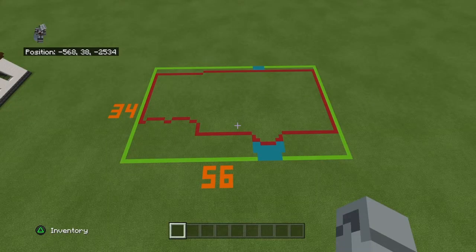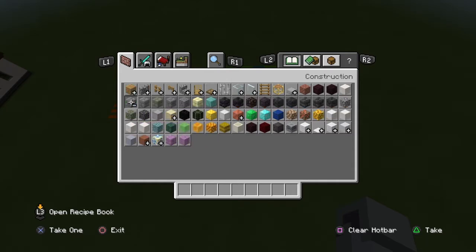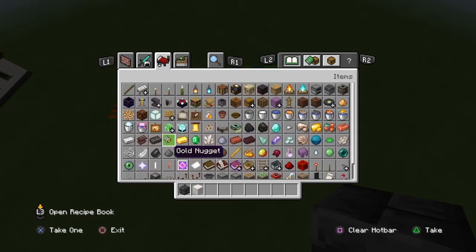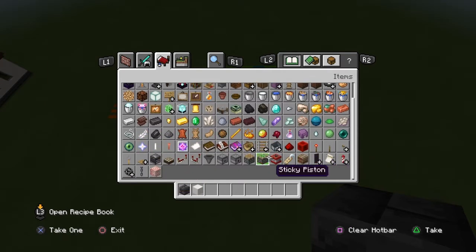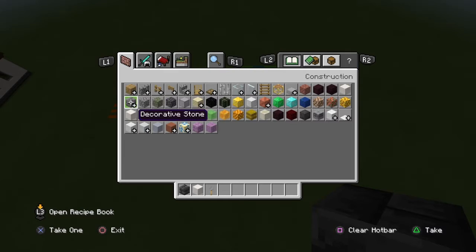Alright, so this space is a 56 by 34. The materials you'll be needing to start off are: deep slate bricks, I use them a lot; pillar quartz blocks; tripwire hook, where's tripwire hook? There it is; and stone bricks.